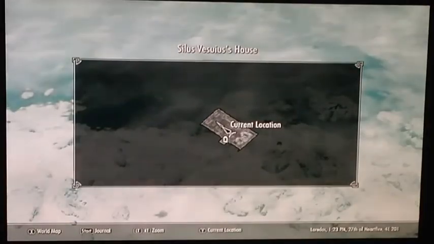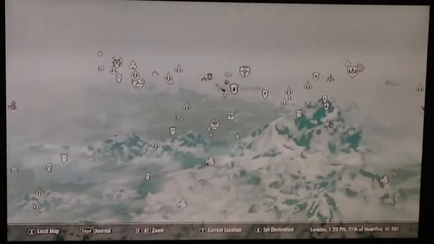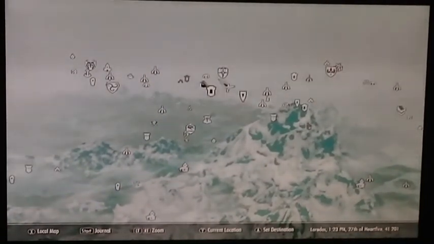First thing that you want to do is come to Dawnstar, and it is on the top middle of the map. As you can see, top middle. And I would say that it is in between Solitude and Winterhold and the College of Winterhold. So you have to come to Dawnstar.